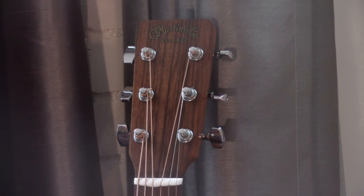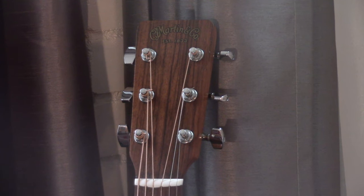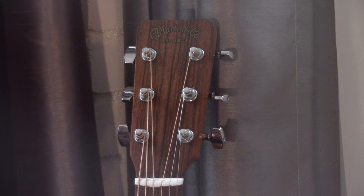These are the Spurzel machine heads that I took apart and lubricated and put back together. It's not just that the guitar plays fantastic, sounds fantastic, but it's super stable now that it's been calibrated. And with those Spurzel tuners, Paul will very rarely even reach to tune this guitar.